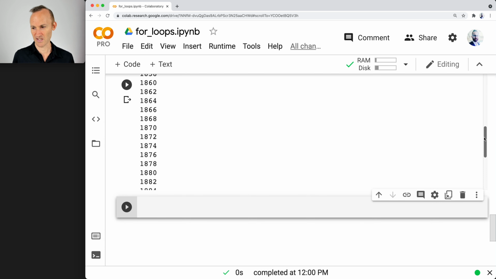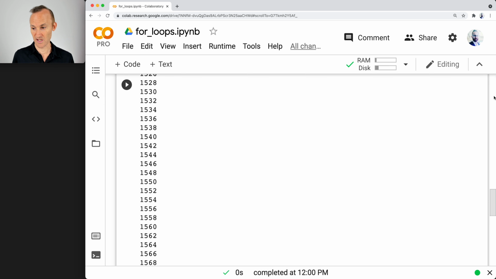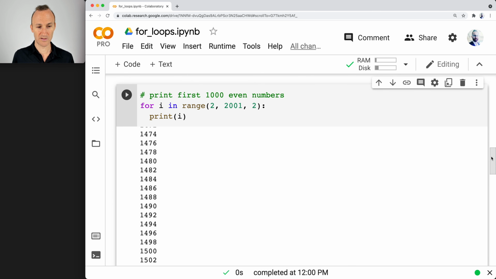And there's this bar which scrolls inside of the cell, but you can click outside and there's this bigger bar which will just go up to it. These are designed to manage big outputs. All right, so there's a little introduction to for loops with range.